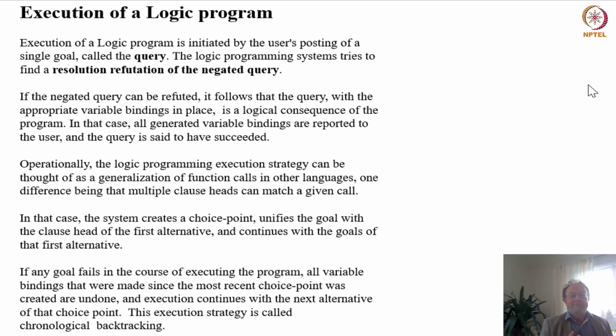So essentially, the computation is the indirect effect of the proof, and the result is the variable bindings. Operationally, the logic programming execution strategy can be thought of as a generalization of function calls in other languages. Because you can see that you have a query, and the query is matched to some of the goals in the set of all the rules, and there is a match.